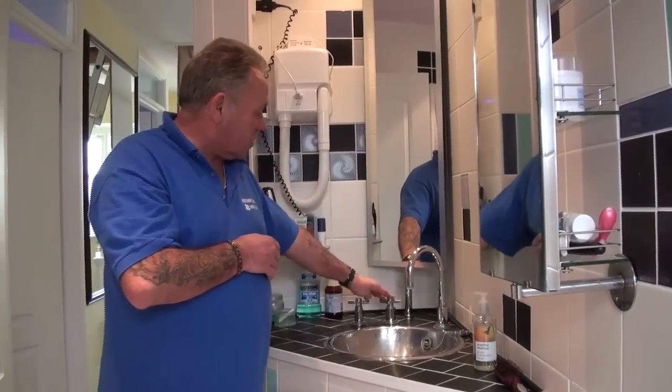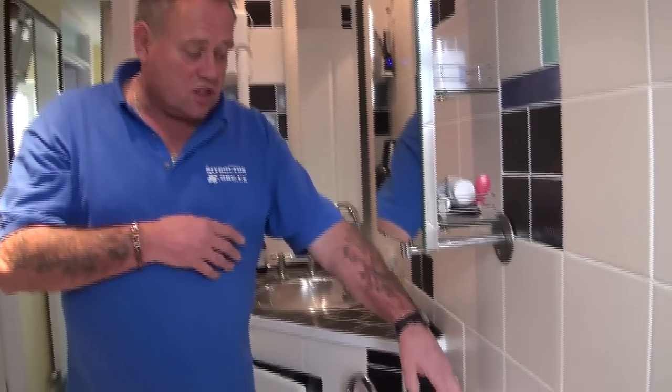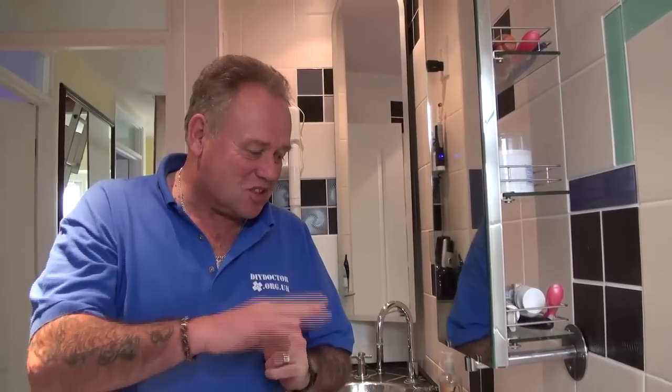The tank feeds the upstairs basin, and if we move across to the toilet system, this is also tank fed. Mains systems, because they're under so much more pressure, tend to make quite a lot of noise when they're filling up, and sometimes leads to juddering or water hammer. There are a couple of tricks of the trade on the website that show you how to get over water hammer — one of them interestingly involving a yogurt cup, which you attach to the ball valve to stop it juddering up and down. Under tank pressure, that doesn't happen so often, so that's a nice quiet refill.